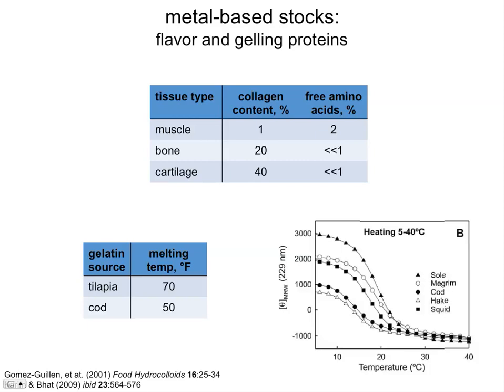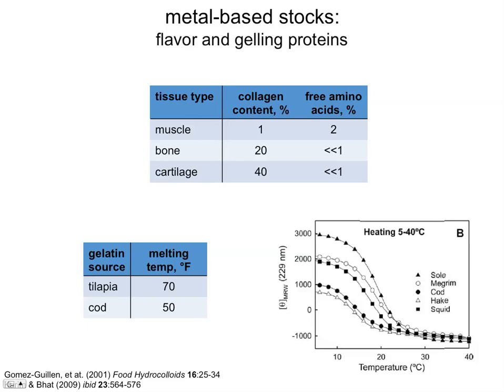This is a self-indulgent slide, so forgive me. Let's take a closer look at gelatins. Let's think about where they come from and their properties. As I mentioned, collagen is most densely concentrated in the cartilage and connective tissue. Extraction for use as a gelatin really requires processing bone and cartilage, mostly from pigs, but I want to emphasize that those tissues are not commonly used in the home kitchen.